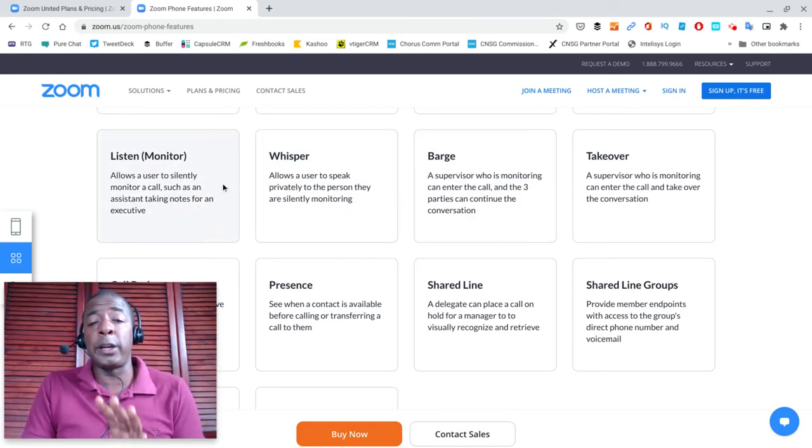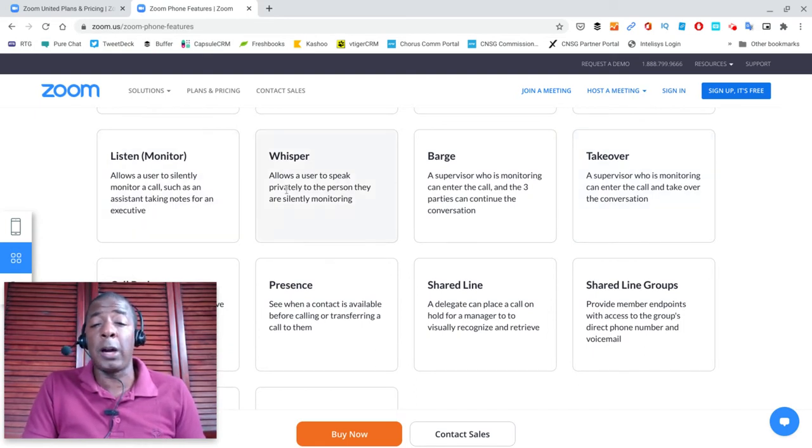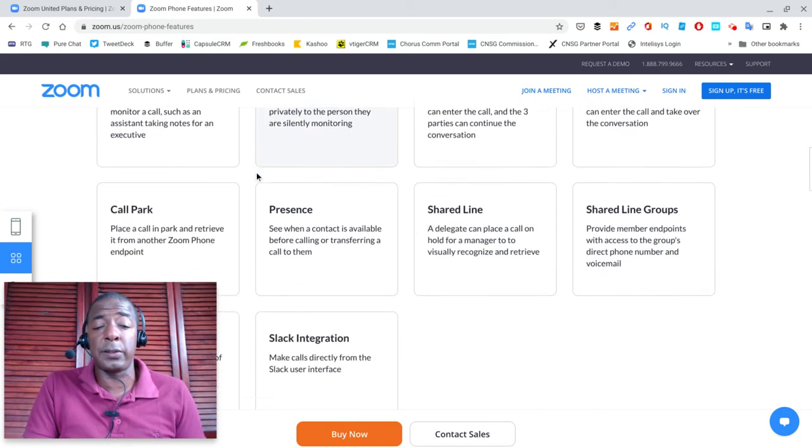I'm not going to go into heavy detail of what each of these are. You're more than welcome to pause the video and it actually explains to you exactly what that does. But typically, people that I work with that have small call centers, deal with new salespersons or agents or customer service, find these three functions of absolute value, worth every penny, assuming that it's an add-on. Takeover is the same. Again, these are all kind of the same function and feature, just different things.